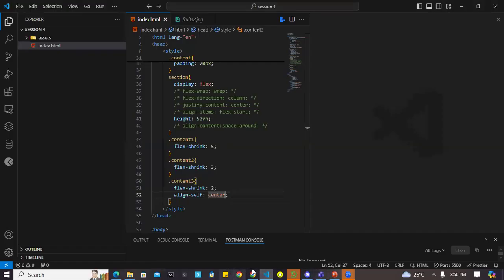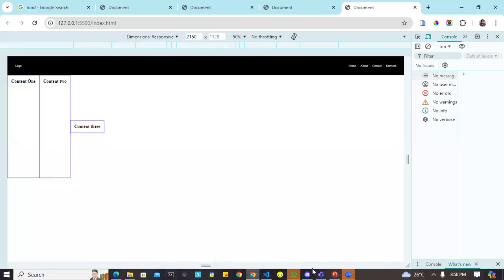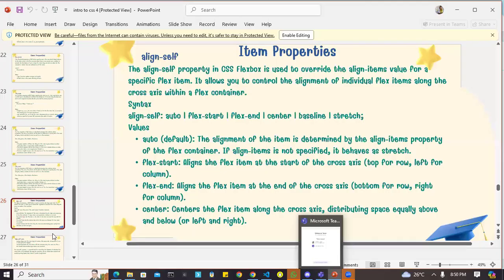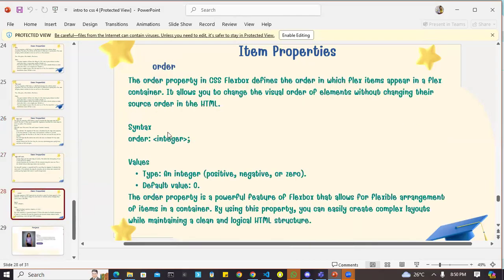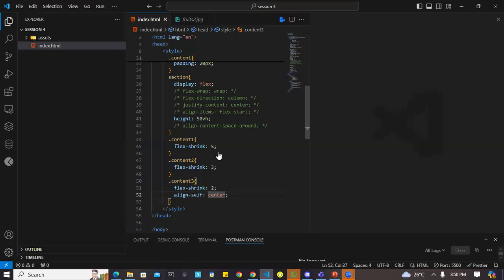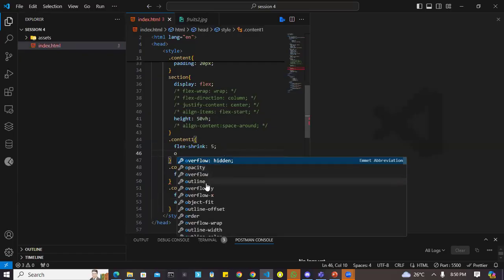Okay, let's see what else we have here. We have the order. So the order property works by changing the order of the items. Let's say now we have contents like this, and I want to change the order. You can come here and give this a higher order.